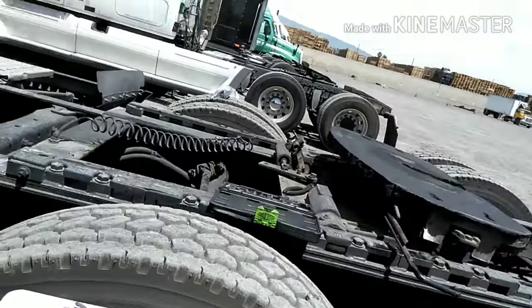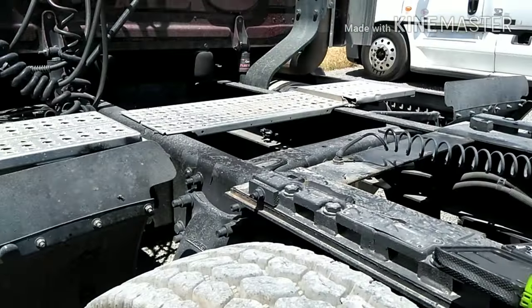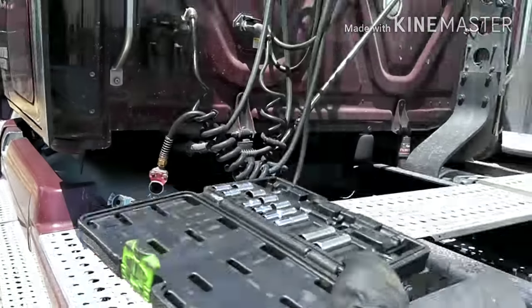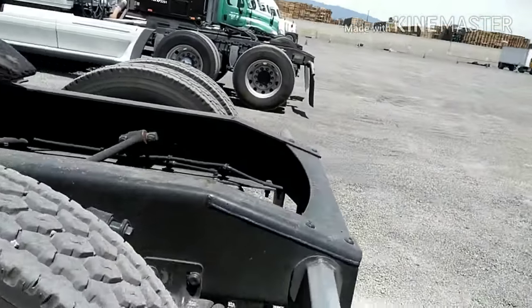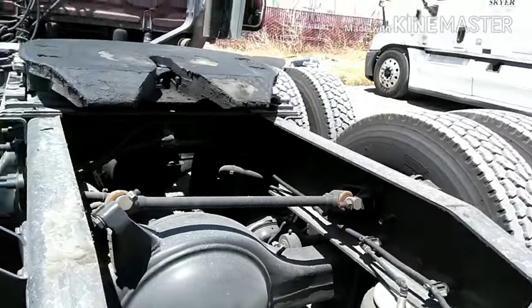And you'll see the truck fill up with air in the system, and the airbags go back up, and you'll be good to go.